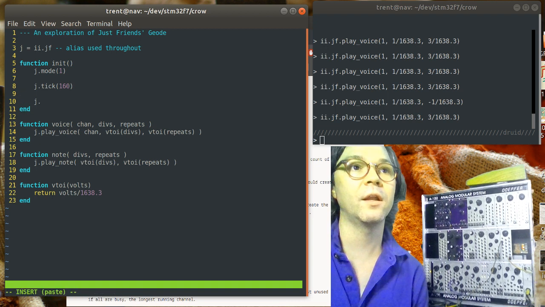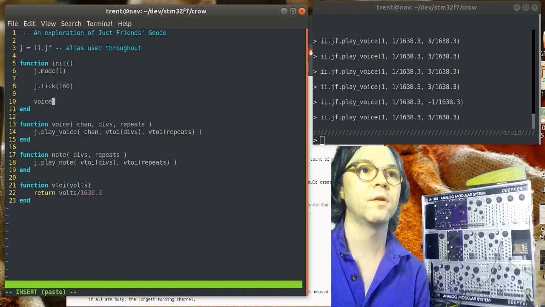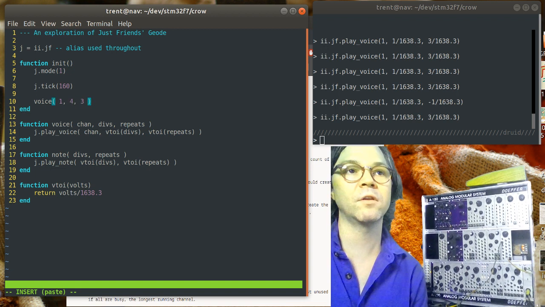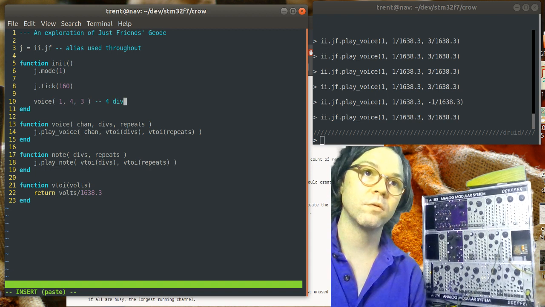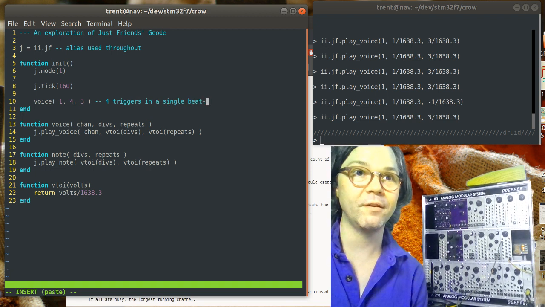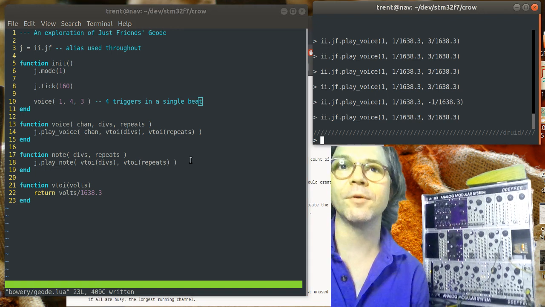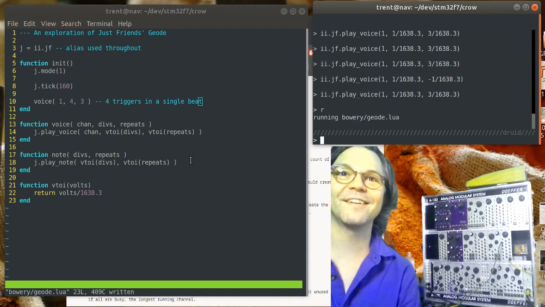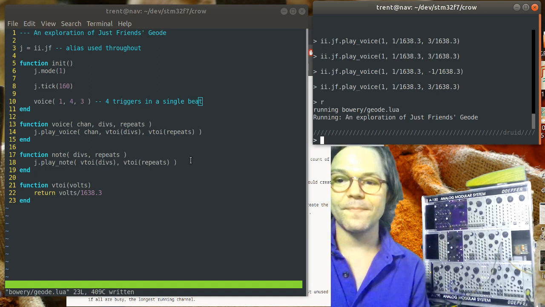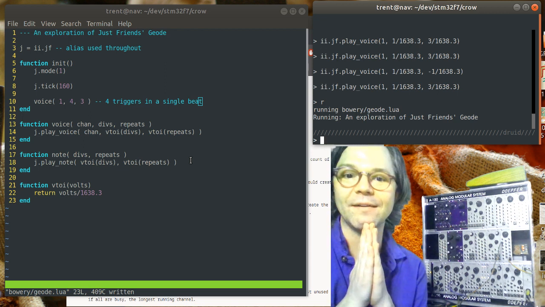Just to prove everything's working, let's start with a voice, one, and what was that thing? We said four and three. So that's going to be four envelopes. Four triggers in a single beat. It's vague, I'm sorry, but let's roll with it. Ooh, I love that. Okay, so those four ba-da-da-buzz hopefully just proved that this is actually working. Great.